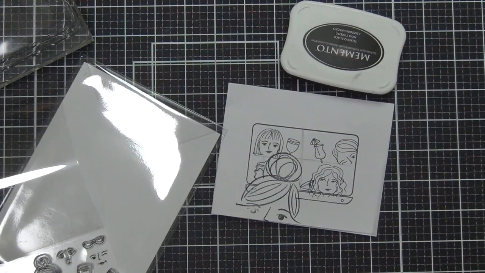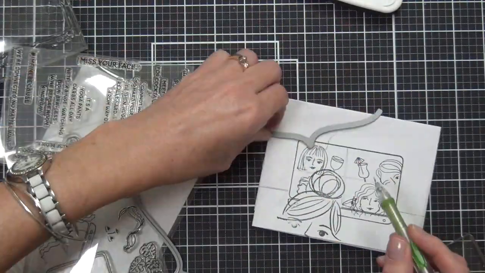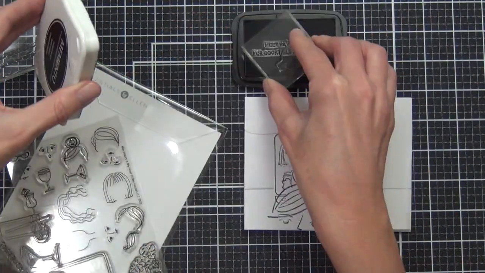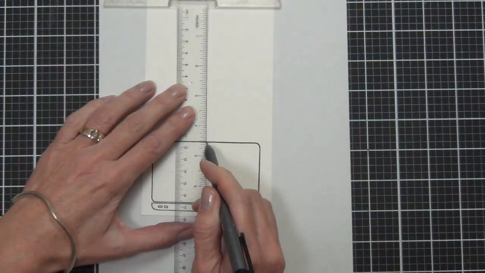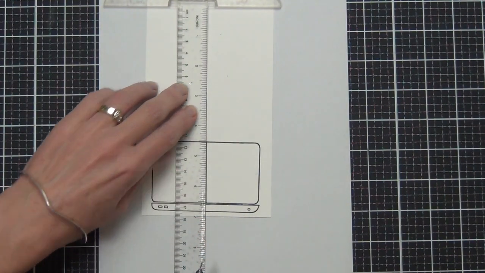I'm mixing and matching sets and just seeing what looks good, working out which images are going to go where, where my sentiment's going to go, and how I'm going to layer it all up. This would be a really good tip for someone who doesn't have the confidence to sketch it out themselves.